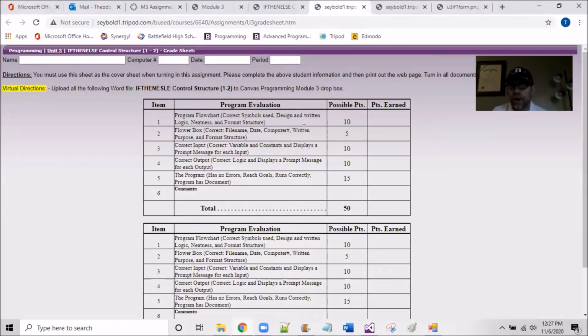Part of the grade sheet will have basically if 1 is worth 50% and if 2 is worth 50%. If you go down and look at it, there will be a flow chart worth 10 points on each of problem 1 and 2. Again, the flower box is basic establishment. You need to have supporting arguments of that when working with this document. And then I'm looking at whether your program has the right inputs and outputs and is successful.